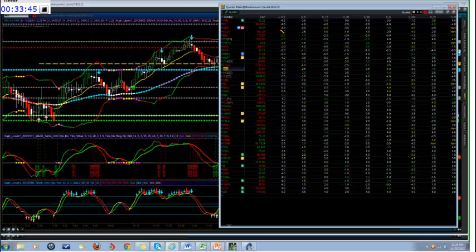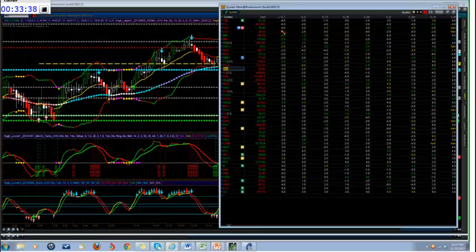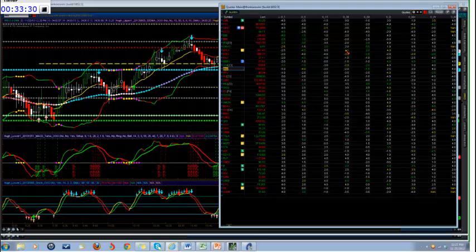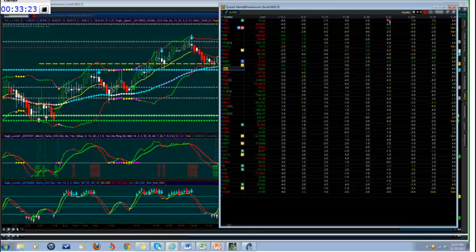So when you see a color of green, that means it's in a squeeze. If you see a minus in front of it, that means the probability is for that squeeze to trigger to the downside. If you see just a regular number, that's a probability to the upside, that's a long. Now, that means it's already triggered. So this gives you a chance to look at it. Maybe you want to get in.